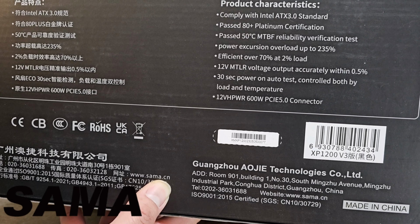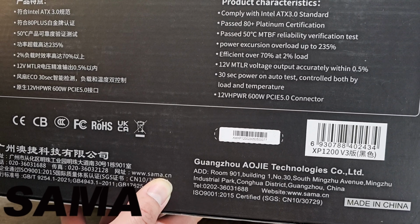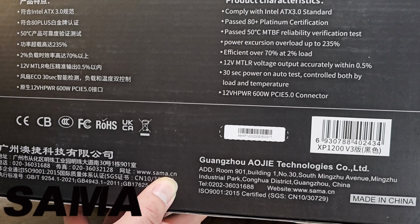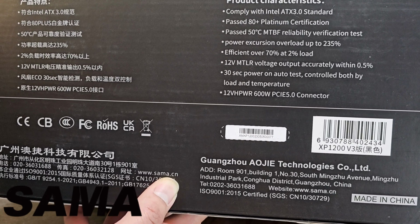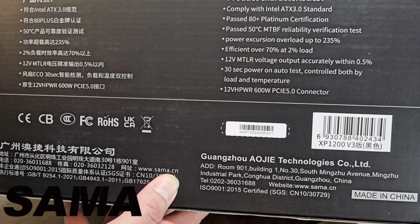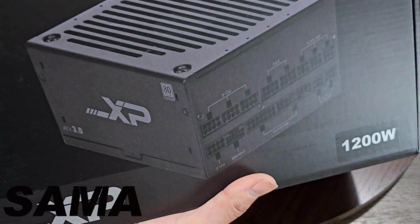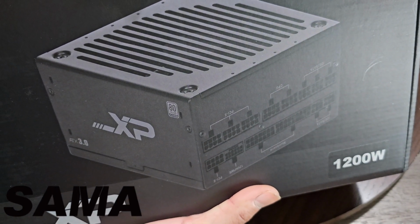And anything else, it has a 12VHPWR 600 watt PCIe 5.0 connector for the NVIDIA GPUs. That way I don't gotta keep putting a lot of the dongles on. So not too bad. This isn't too crazy, too important. Also, it has individually braided cables.